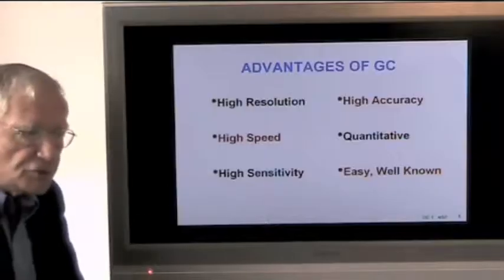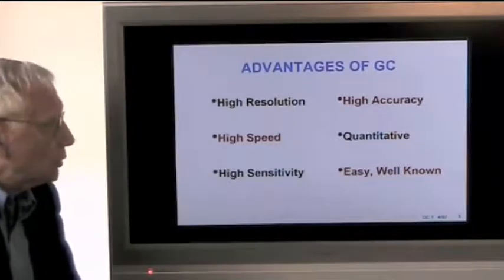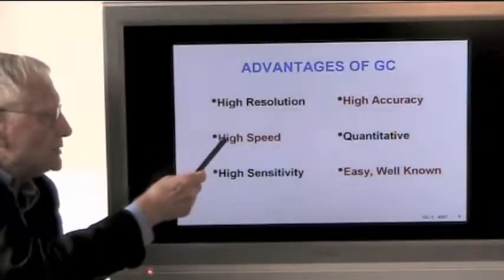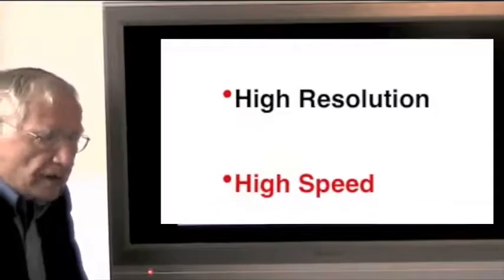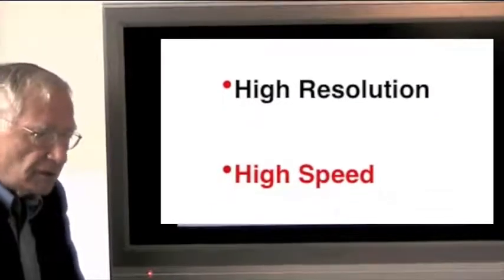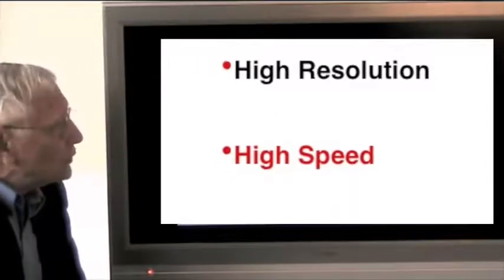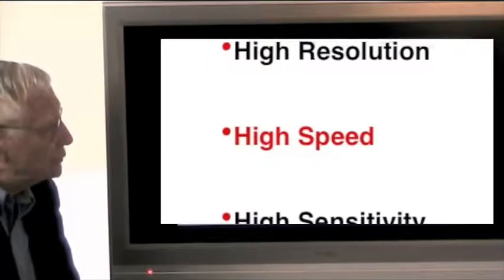What are the advantages of GC? Because GC is one of the most popular instruments used in the world. Several advantages include high resolution, high speed, high sensitivity. High resolution: many compounds can be resolved nicely. For example, gasoline has been resolved into over 300 different peaks, a very complex sample of petroleum.